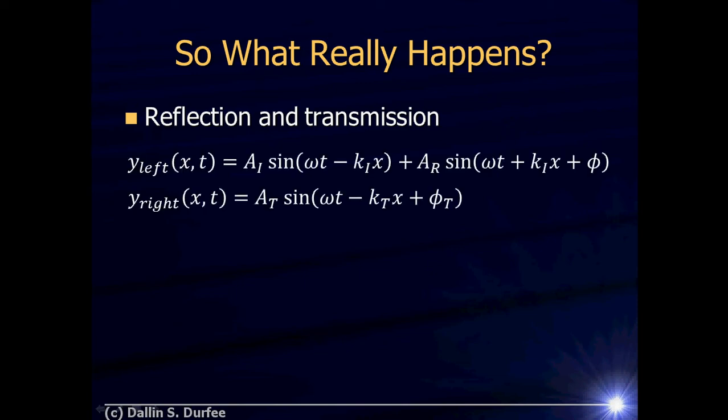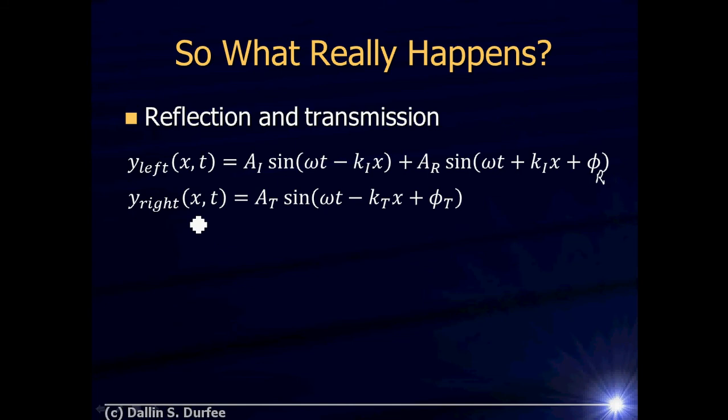So on the left side, here's my incident wave. I'm given some amplitude. It's assigned with some frequency. With that frequency, depending on the properties of the string, I know what the wave number is, and it's traveling to the right, the minus sign right here. So this is the given wave, and I want to know what happens to that wave when it hits the junction. Well, part of what happens is it reflects back. So on the left string, I'll have the incident wave, but I'll also have a left-going reflected wave. What its amplitude is, I don't know. I'm going to have to figure that out. It may have a phase shift, phi sub r. I don't know what that phase shift is. I'm going to have to figure that out.